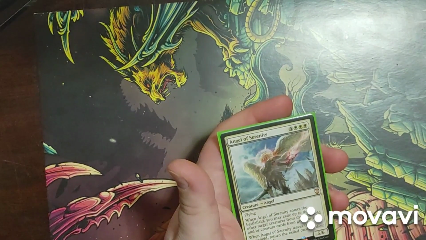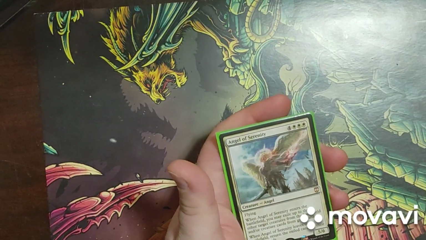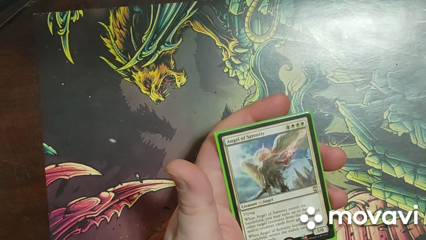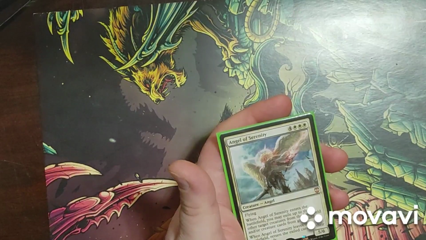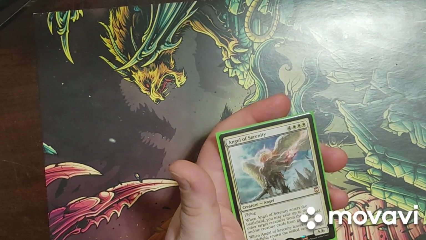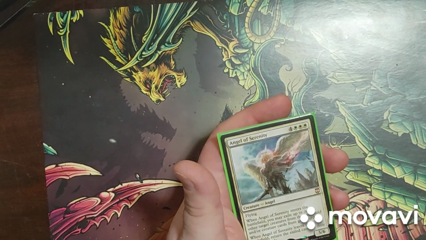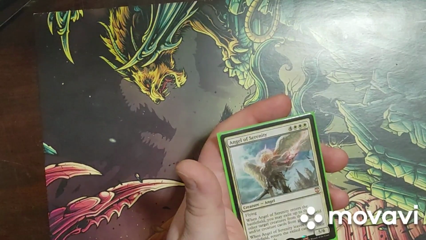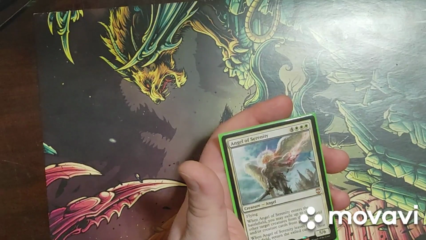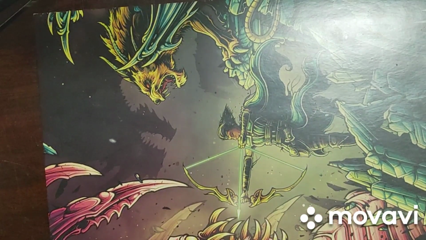Angel of Serenity for 4 and 3 white. It's a 5/6 with flying. When it enters the battlefield, you may exile up to 3 other target creatures from the battlefield and/or creature cards from graveyards. When Angel of Serenity leaves the battlefield, return the exiled cards to their owners' hands. It's a 5/6. A big one.